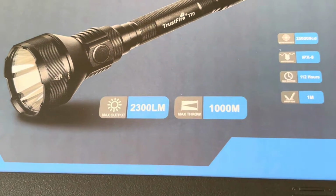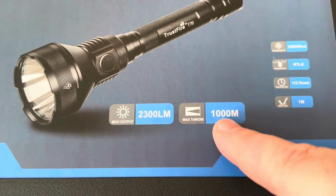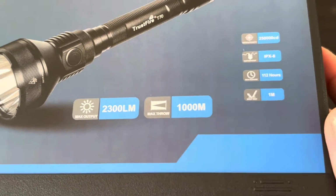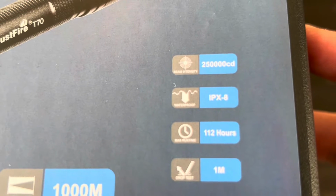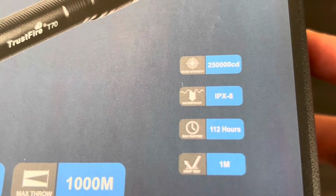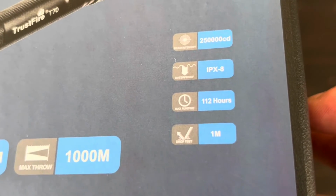So we can see the light has a max output of 2300 lumens. The range or the throw, the distance is 1,000 meters. What is that? 250,000 candela. IPX8 waterproof rating. Max runtime of 112 hours. Drop tested at 1 meter.